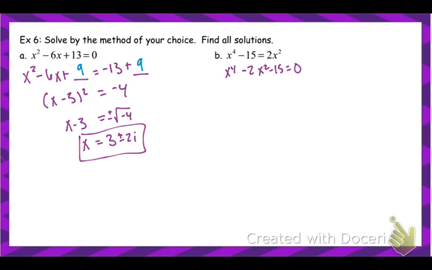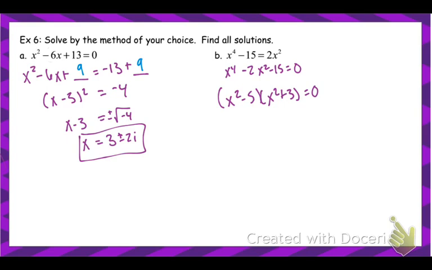Now, if you use quadratic formula, it is possible to still solve it. And I'll show you that in a second. But really, the fastest way and the easiest way to solve this is to factor. And that's why I wanted to look at this example, because this is factorable. All right, we can figure out what multiplies to a negative 15 and adds to a negative 2. Keep those variables the same, so this would become x squared minus 5 and x squared plus 3.